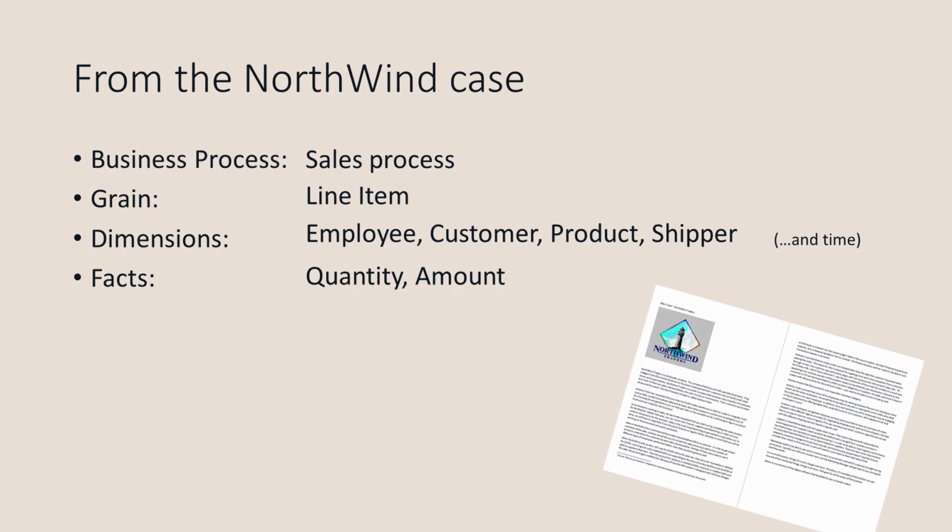If we look at the case description for NorthWind, we can see that Andrew is requesting that you model the sales process. He also mentions areas of finance, logistics, and marketing. So you're kindly asked to conform your dimensions for the business, so to cover all areas. If we consider the sale, we have to ask ourselves, what is the grain? What represents a sale here?